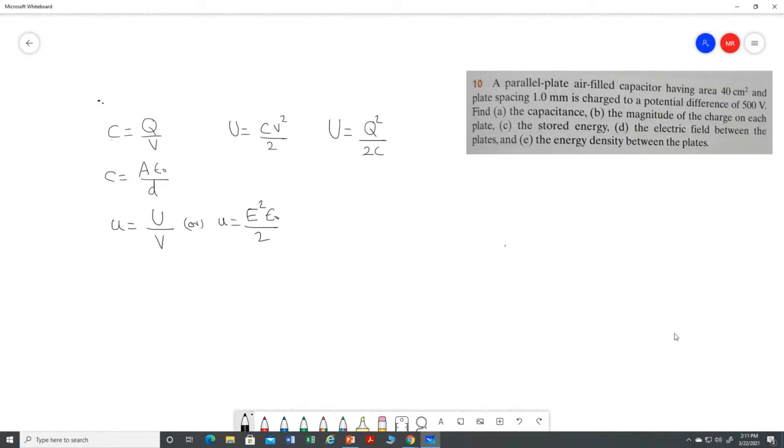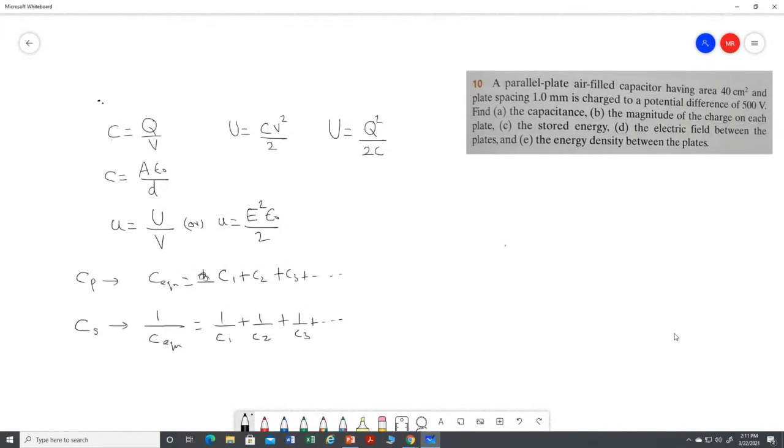And then you have capacitance in parallel and series. If the capacitors are in parallel, what will be the rule? My equivalent capacitance is equal to C1 plus C2 plus C3 up to n number of capacitors. However many capacitors you take, we have to use this. Suppose the capacitors are in series, what do you have to do? 1 over C equivalent is equal to 1 over C1 plus 1 over C2 plus 1 over C3 and so on. So these are all the formulas we are going to use today.